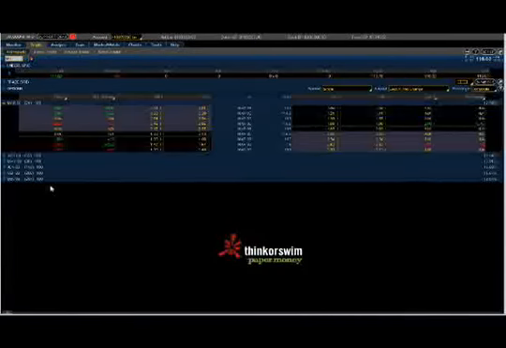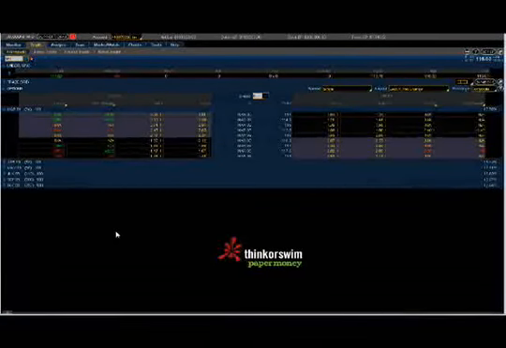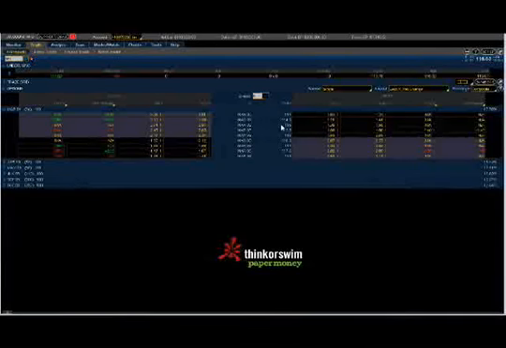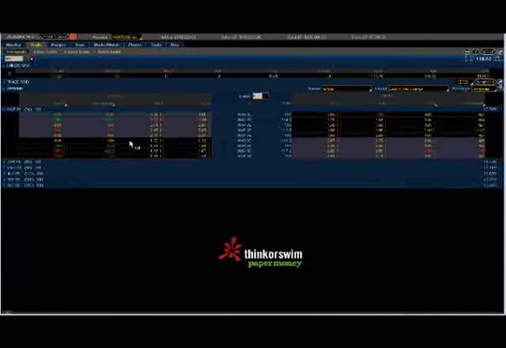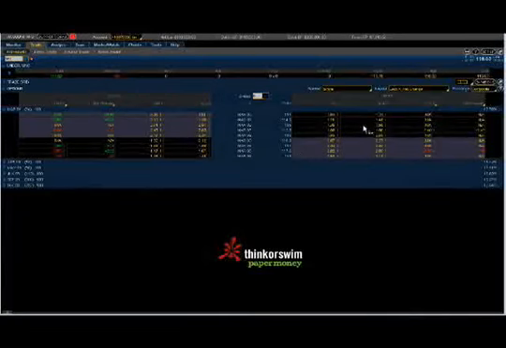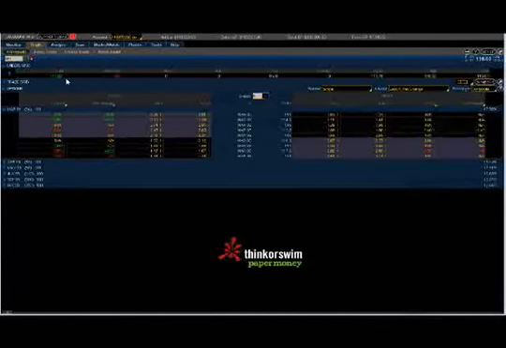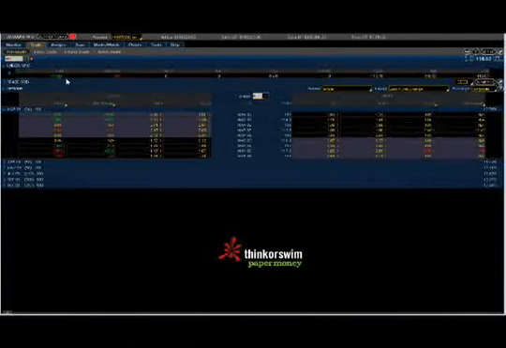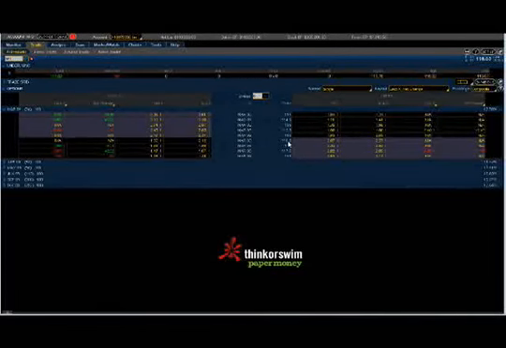And this chain sheet should look roughly like any other chain sheet that we would look at. It's got strike prices down the middle, with calls on the left-hand side and puts on the right-hand side, bid and ask prices. Right now we know that the at-the-money price is about 116. The spot price is a little bit off of that, but only by a few pips. So we're right on track.